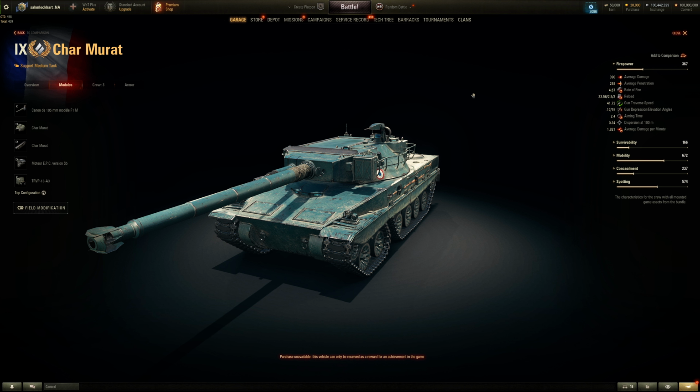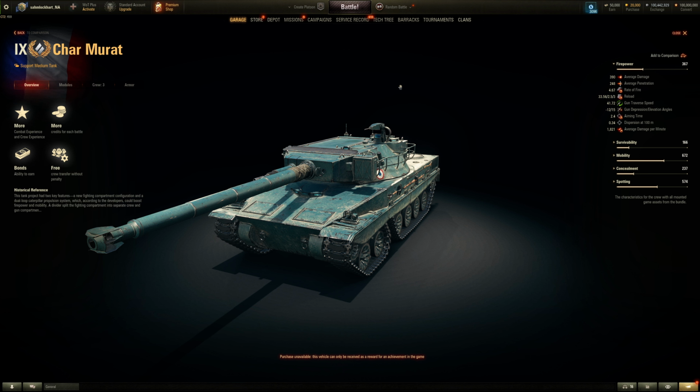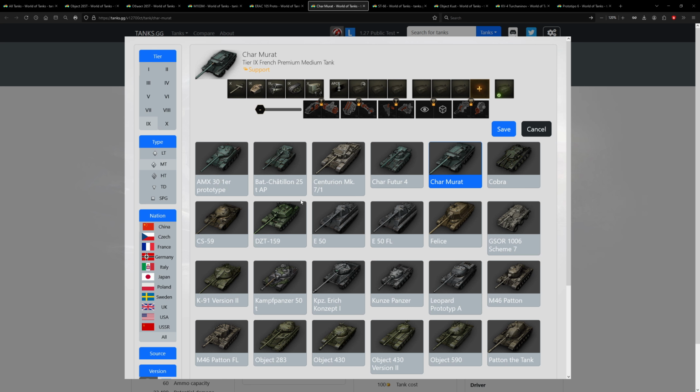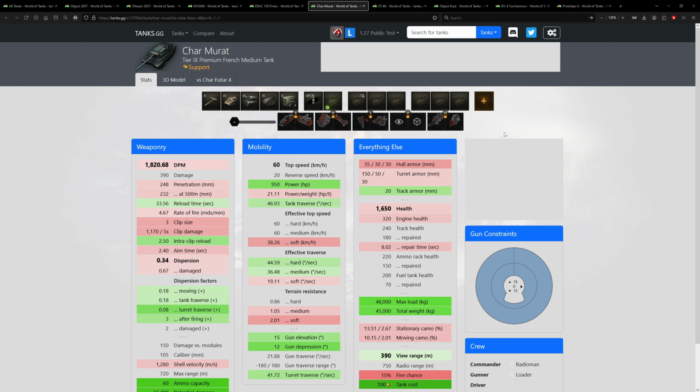You have better reload time between each shell, but you have one less ammo than the Future Project 4. Still a crew of 3. And DPM is about the same, but the Future Project 4 has like 260mm pen for sniping. This only has like 250. Let's see. Char Murat compared to... Where the hell is the Future Project 4? Yeah, less pen. 264. About the same.